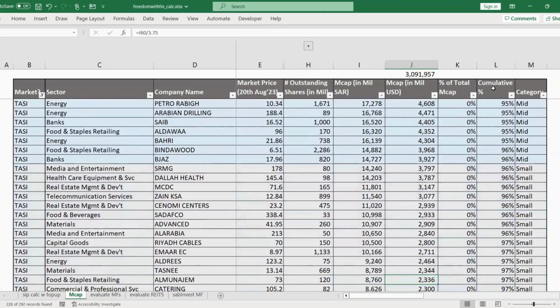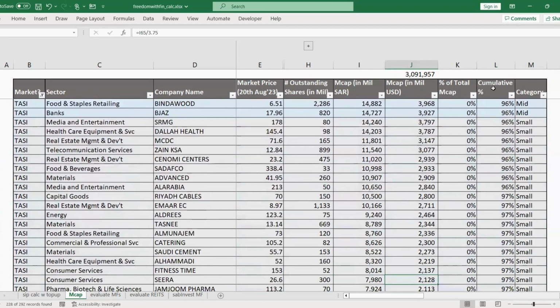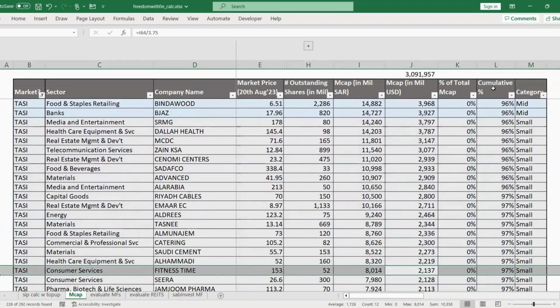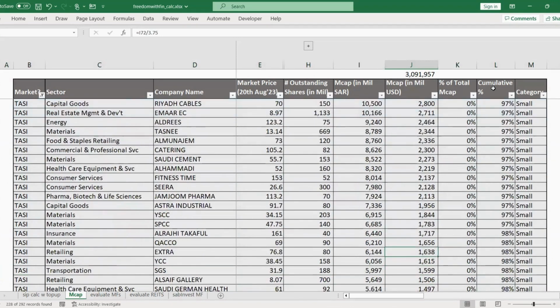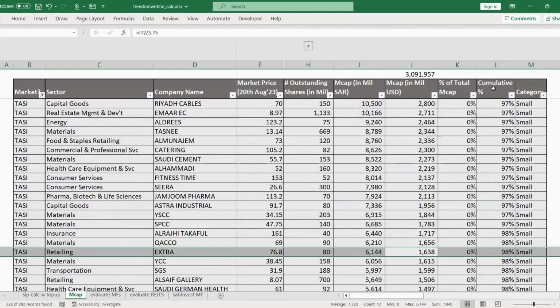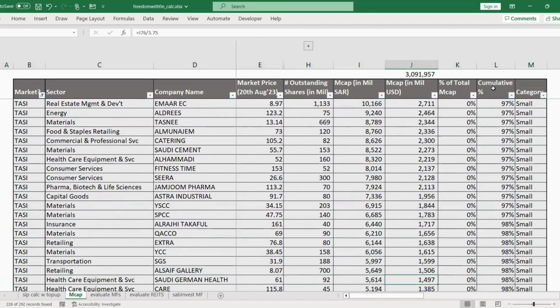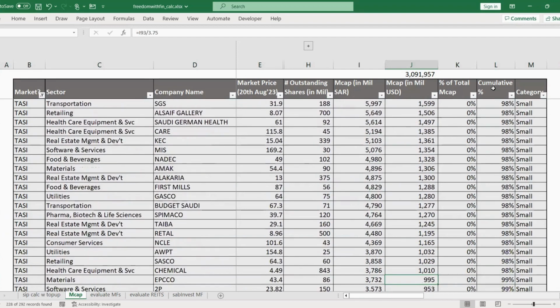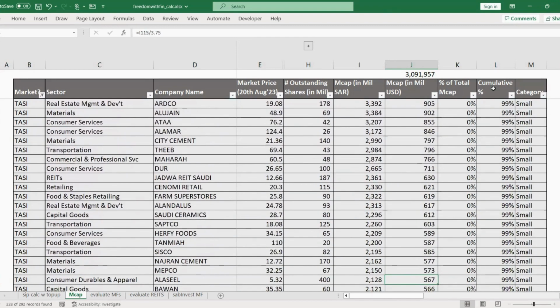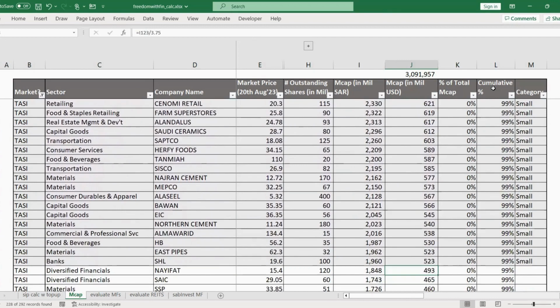Now, in the small cap, you will see some of them like Al Arabia, Riyadh Cables, Emaar, Catering, and some of the ones that I've seen, like Fitness Time. I see a lot of Fitness Time centers close to the place I live. What else? A place where we can shop all these electronic companies. You have the Saudi German Health hospital chain, right? So some of these fall under the small cap, and then somewhere below 500 million US dollars, you'll start seeing the extremely small micro cap companies.